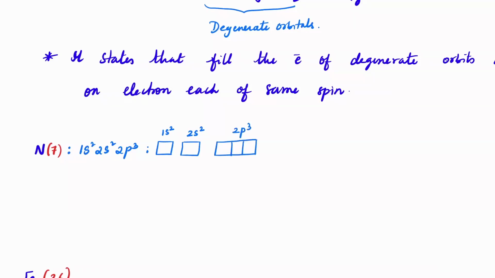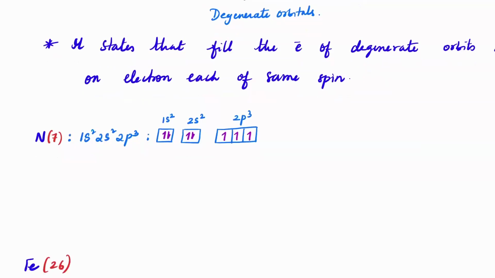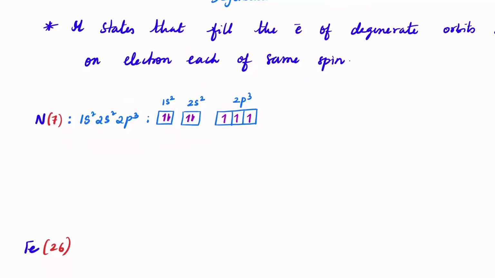Now notice this one. As per Aufbau's rule, first fill this one, then fill this one. But now the next three we have to fill in these three boxes. Now Hund's rule is applicable. According to Hund's rule, you cannot give priority to one box over the other. You have to give all three equal priority, which means you fill one electron here, then the next electron here, then the next electron here. Got it? If you're following that, then we say we are following Hund's rule. Got it? Sir, can you explain one more time?